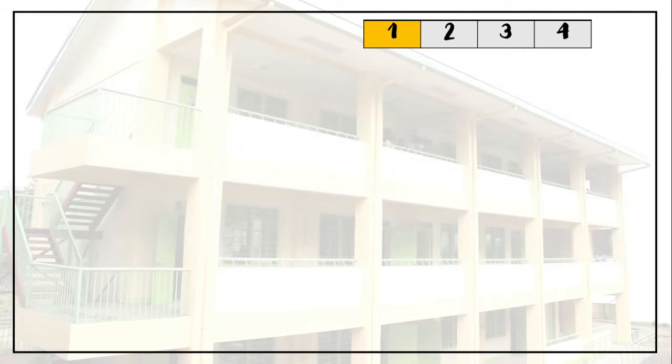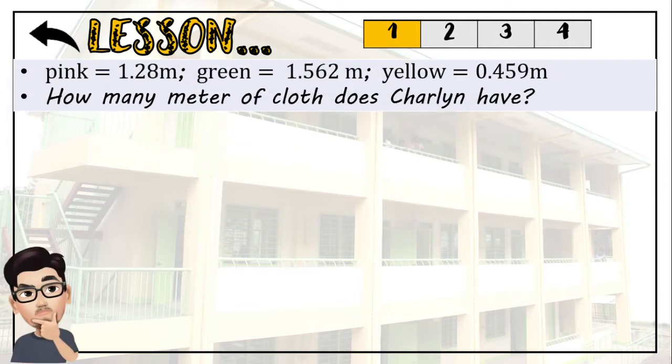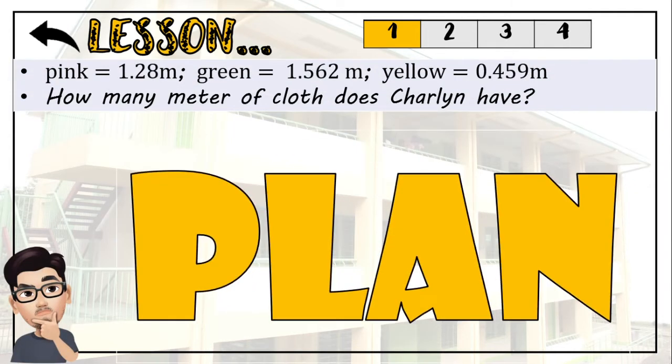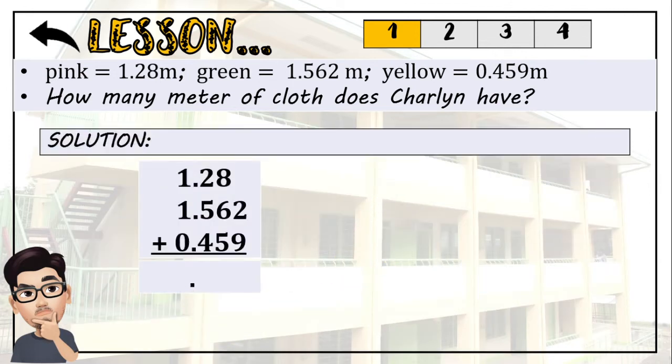So from the keyword taken together, we will have to add them. Okay, that's going to be our plan. We are going to add these 3 decimals. Okay, sabi pa dun sa video, if there's a space, we put 0 there. Okay, then we proceed on adding. Make sure magkakatapat yung kanyang decimal place values before we add or subtract.